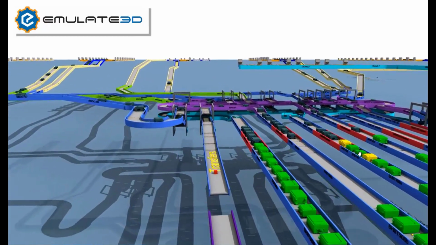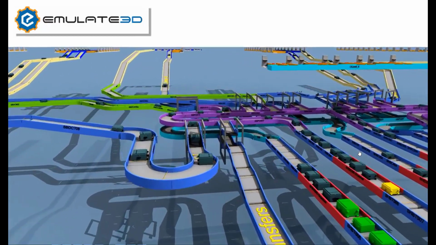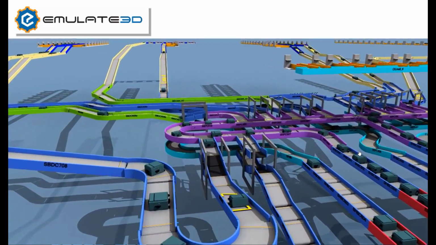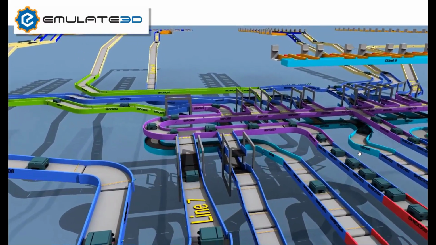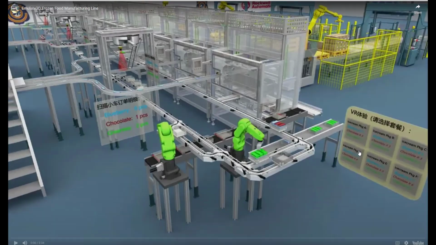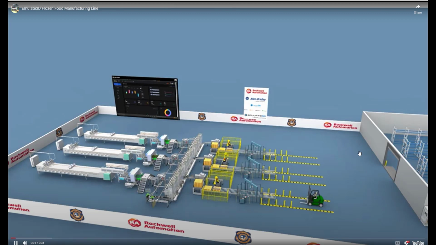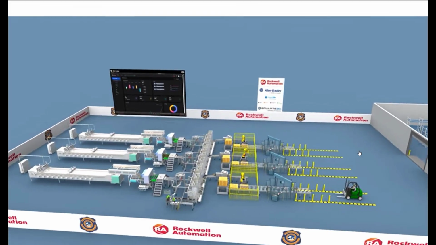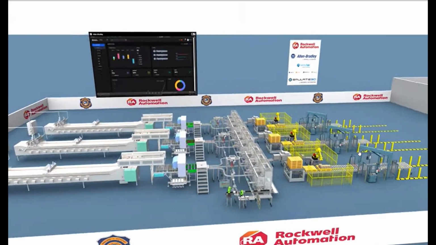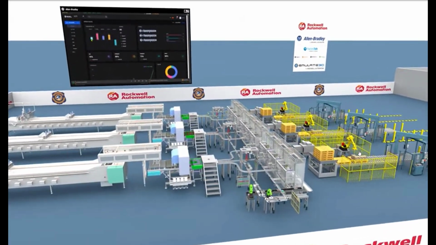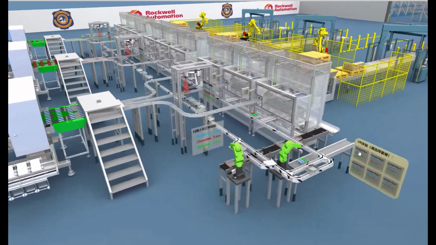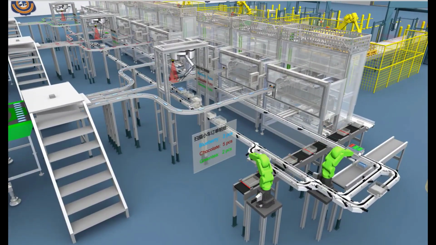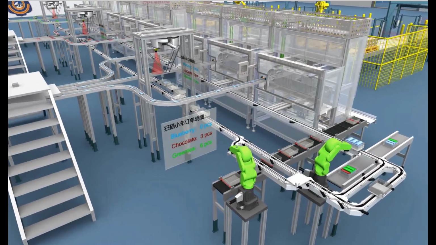Or it could be a small system. We could be doing an emulation of a robot in a cell. We cater for a really wide range of industries, but the one thing in common is that we're dealing with discrete product. So as you see from all of these examples, we're dealing with solid parts that are being moved around, whether it's frozen goods, end-of-line packaging in this case, through to cans, through to boxes, through to tires, or cars for automotive, bags, this solid product.